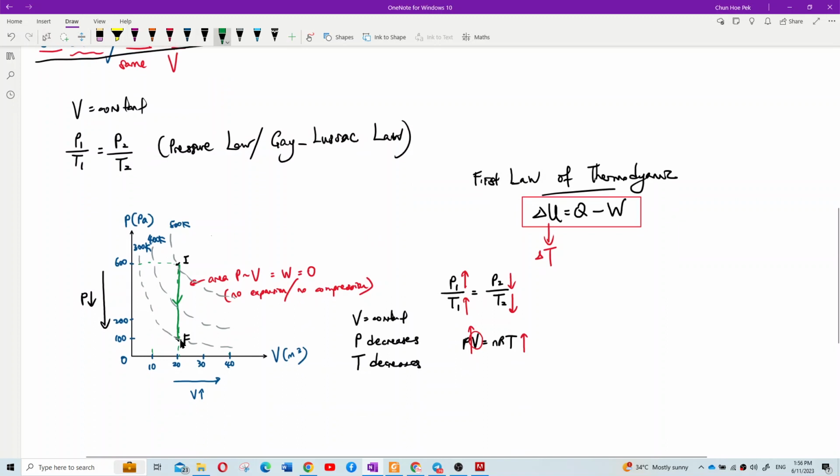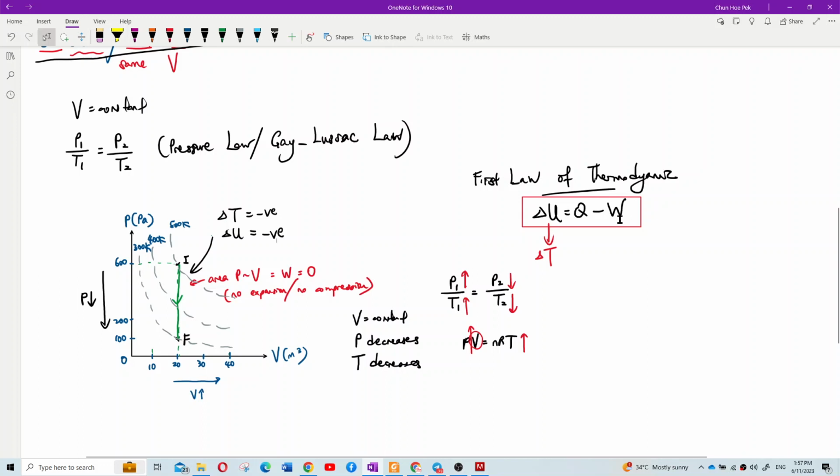Like this case, delta T is negative, isn't it? That means delta U must be negative also. Internal energy decreases, delta U negative. So it has a value, delta U is not zero. How about heat flow, class? Of course there is, because you heat up the gas, pressure law. Either you heat up the gas or cool down the gas, so there is heat flow, heat absorbed or heat lost.